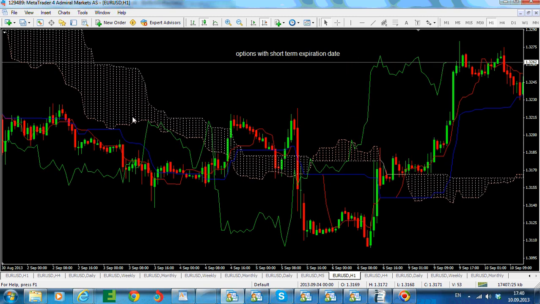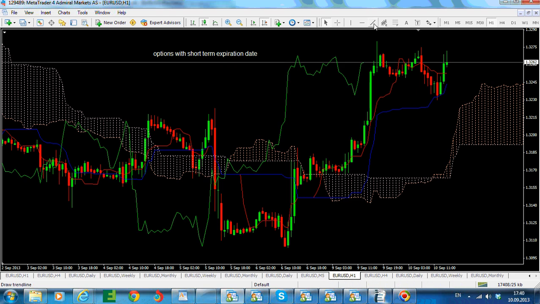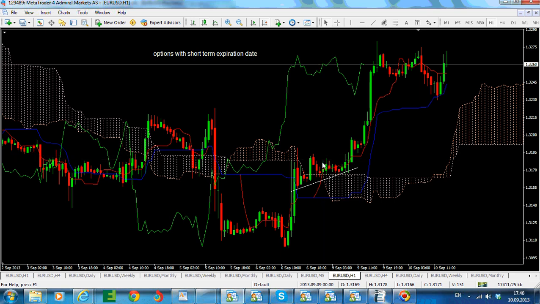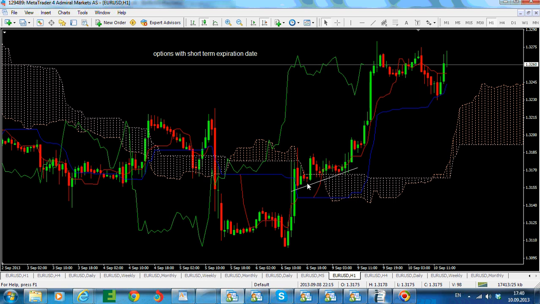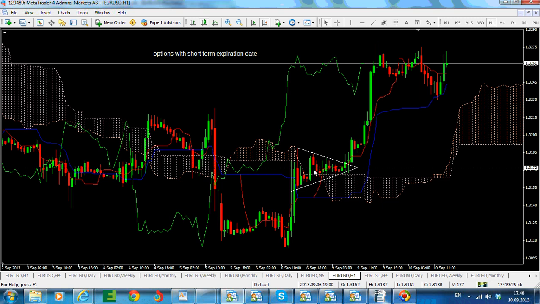For example, this is a contracting triangle, as you can see here on the 1 hour chart, and this contracting triangle normally can be identified already from the middle of it, like here. Why? Because you have a series of higher lows and a series of lower highs going like that, and this implies a contracting triangle. Now, normally, if you measure the length of the first wave with a Fibonacci tool, and you just take a 50% distance from the first wave, that is the most likely place the contracting triangle will end. And there you go.